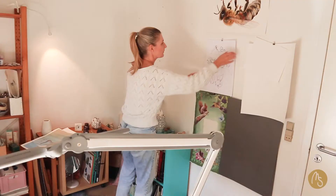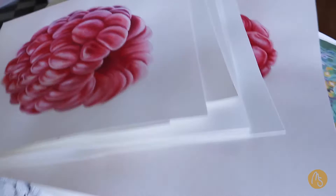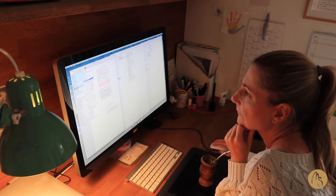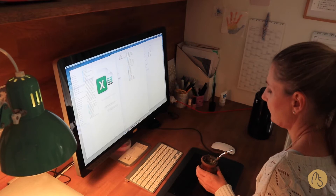I did also need to take down all the illustrations that I had hanging on the walls because I was about to get a shelf in the studio where I could place all the original illustrations that I have and keep them safe there. And the same day, a little bit later, I decided to also do some cleaning up in the computer because my old computer didn't have almost any space left, so I needed to clean the computer up as well.